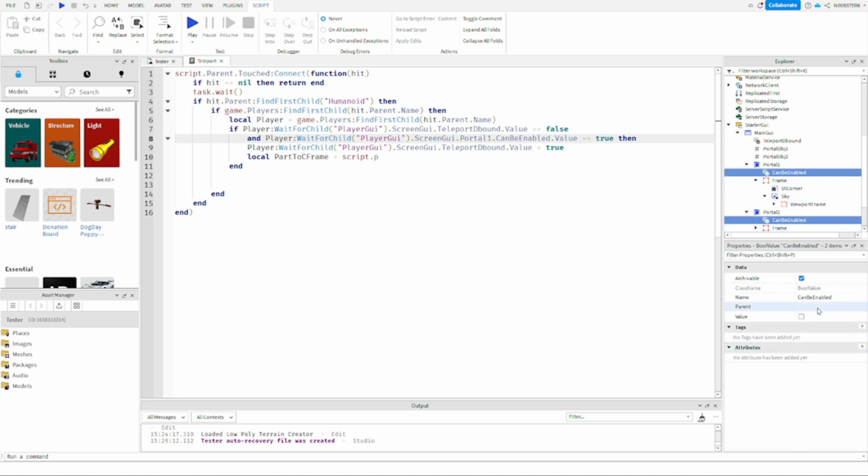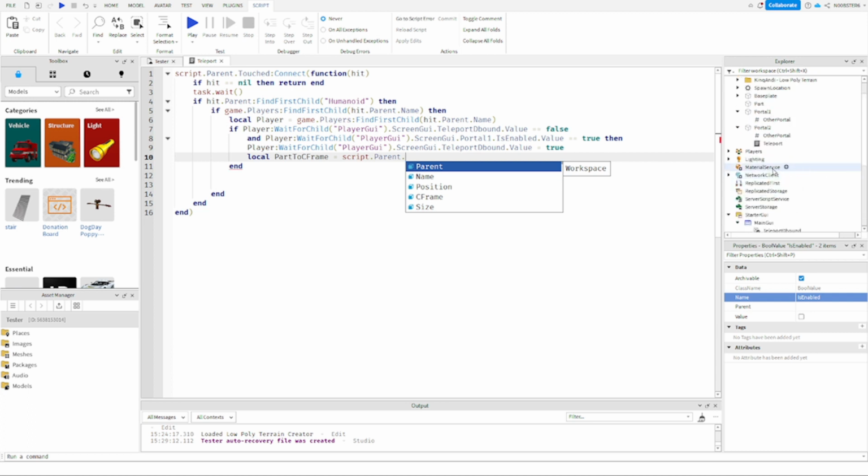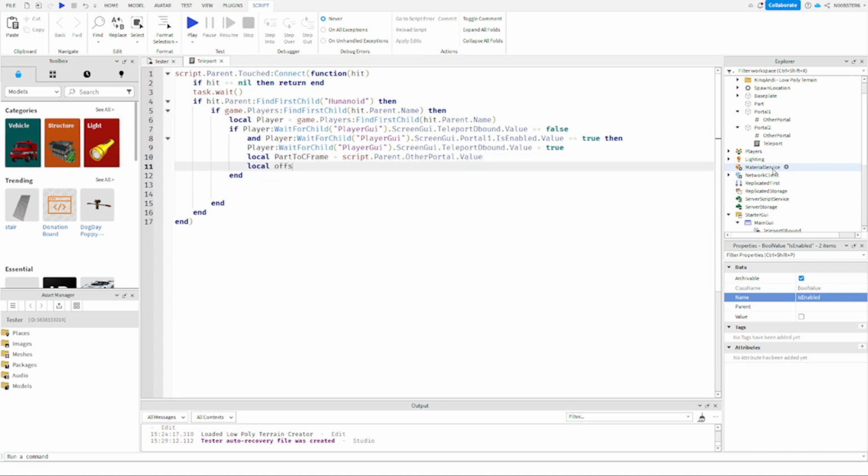I just realized we probably want this to be is enabled. Duplicate that, and alright, there we go. Now we're going to do local part to C frame is equal to script dot parent dot, I forgot I named it, other portal dot value, and local offset.